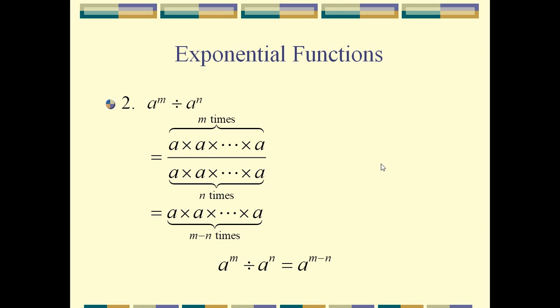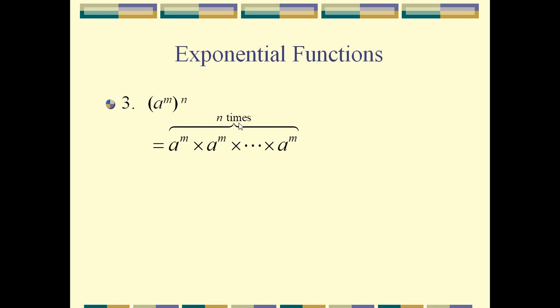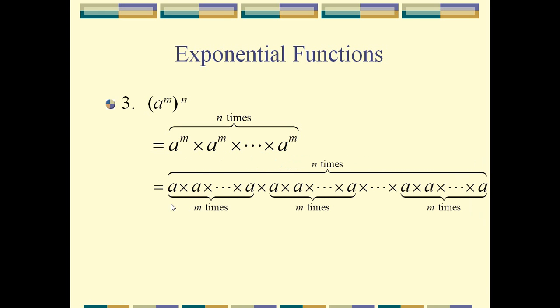The third property about the integral index is when you have a number in index form, and then it's also raised to another integer. It can also be simplified. By the definition, we can just say that the expression inside the bracket is just like a number. So the power n means that you multiply the a to the power m by itself n times. And then this a to the power m can be split down to a multiplied by itself m times.